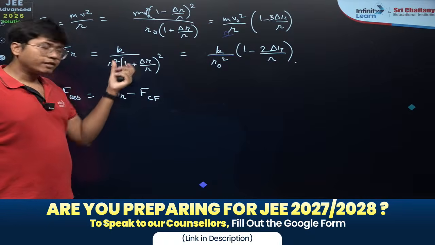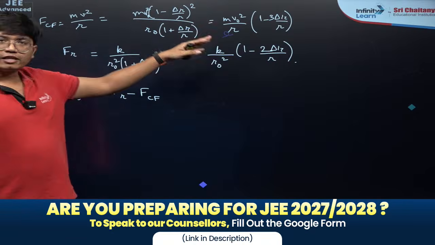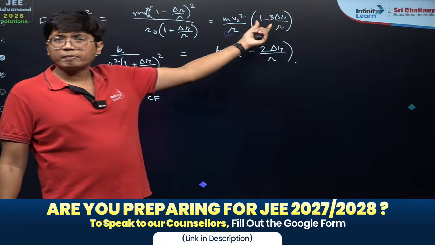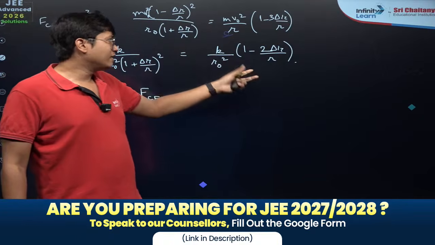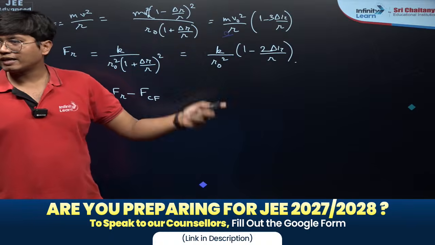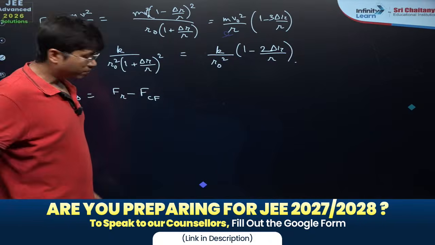When you went by this method, you were only considering this, you are ignoring the impact of this. If you plug them in correspondingly, you will have a 2 delta r by r from here. Because you're subtracting, that would be plus 3 delta r by r. The net effect that you will get would be of delta r by r. Plug it in, then it's a basic calculation beyond it. I'm not going into it. This is where most students made a mistake though.